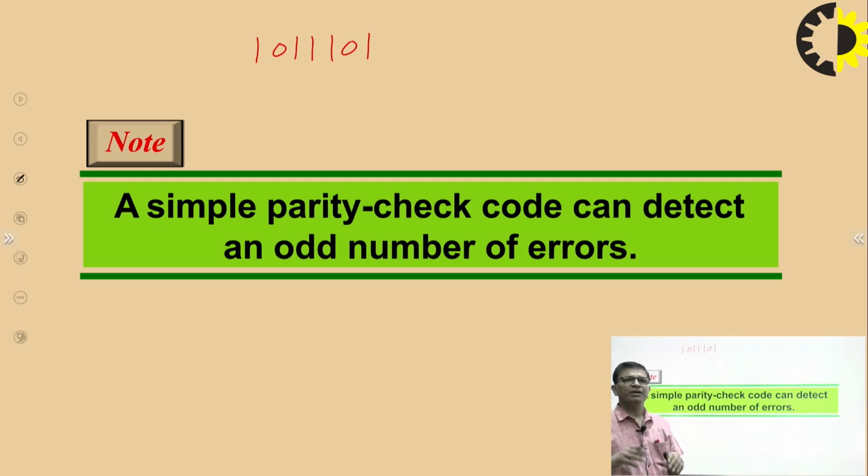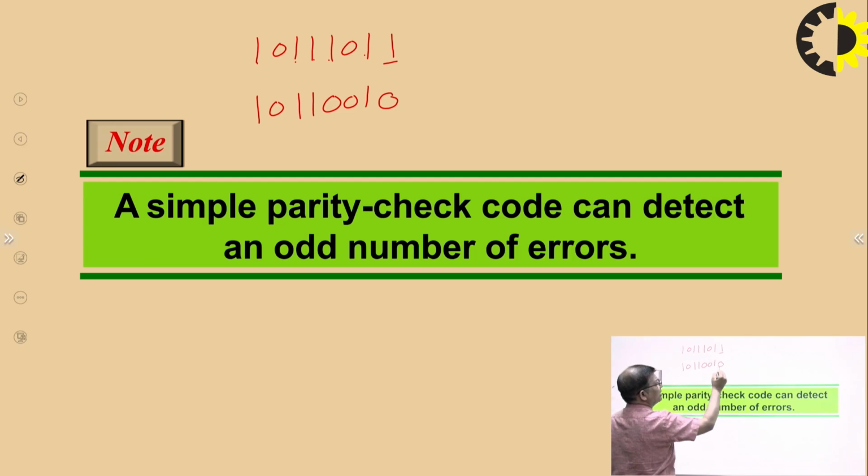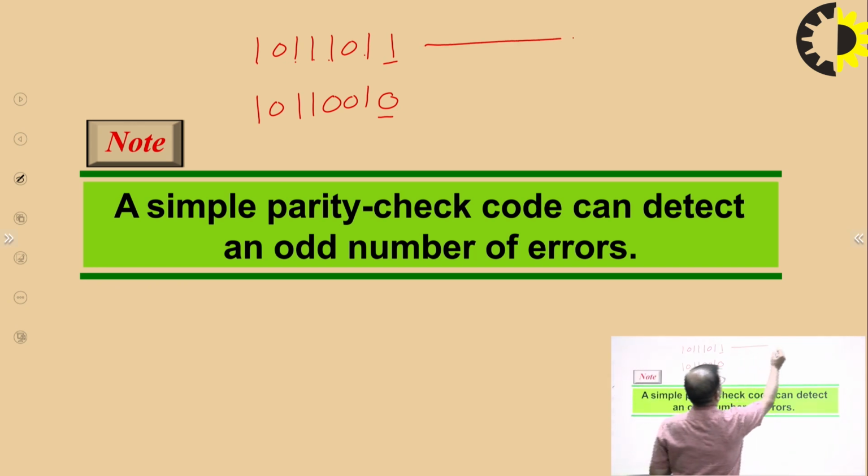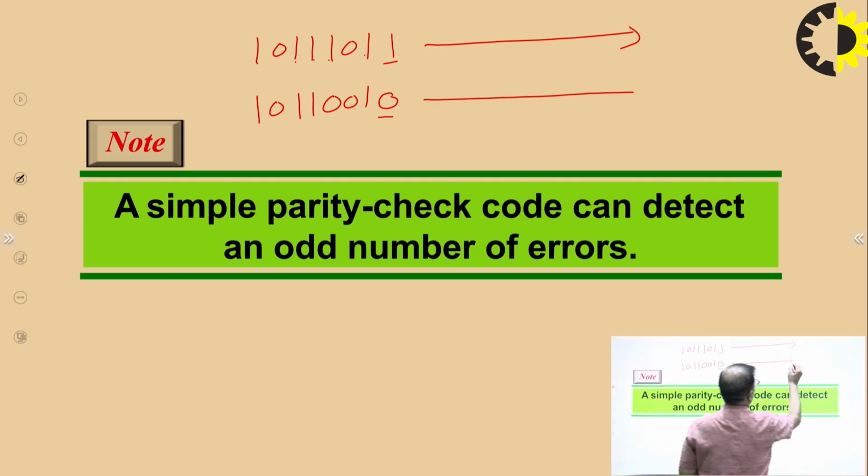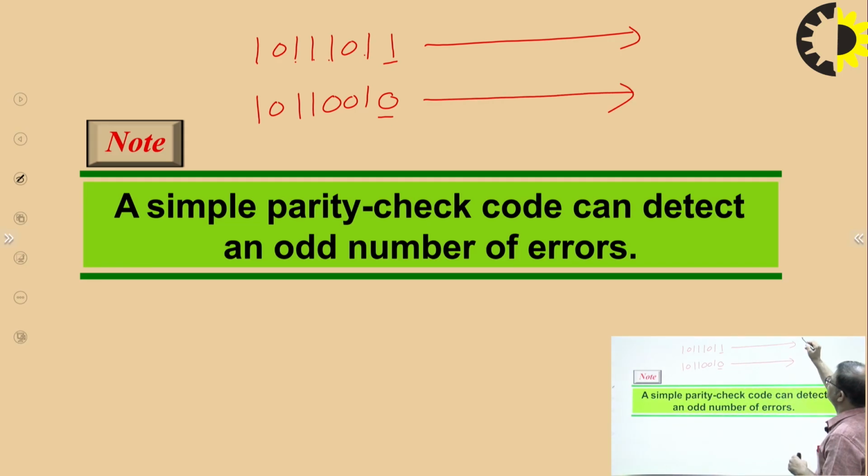How can you apply the even parity? For example, there are a number of ones: 1, 2, 3, 4, 5. The number of ones is 5; the number of ones should become even. So make the parity bit 1. If you are sending another data, this one with 1, 2, 3, 4 ones, then put the parity bit as 0. Here the parity bit is 1, here the parity bit is 0. So in both cases, the number of ones is even. Now this is transmitted through a communication channel. This is also transmitted through a communication channel. What did you receive?